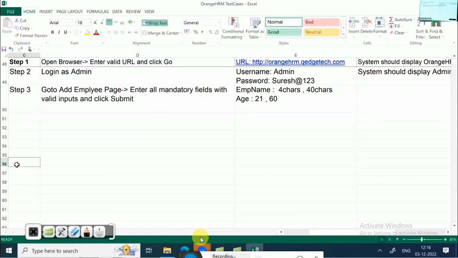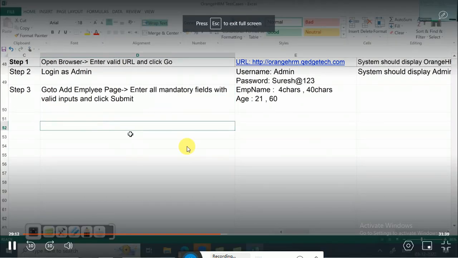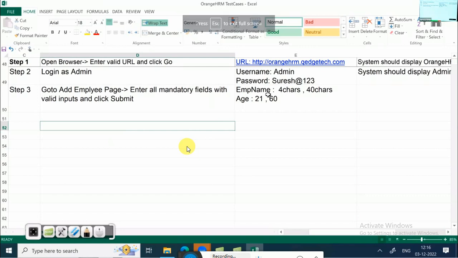When I'm writing the negative test case, check employee registration functionality by giving invalid inputs. In that step, I'm going to write 3 characters and 41 characters, 20 and 61. This is how we prepare the test data for one step. Understood, right? Madam, your question answered? You understood this?